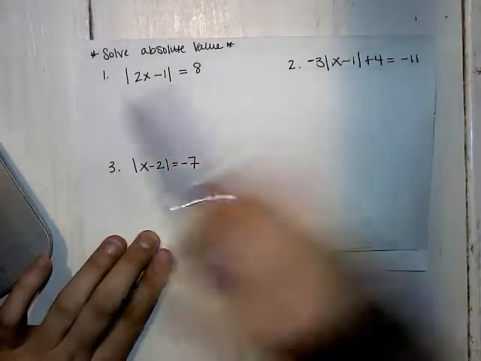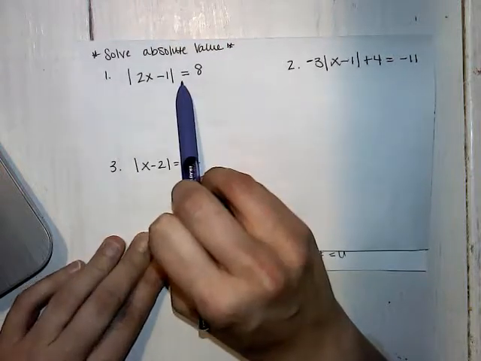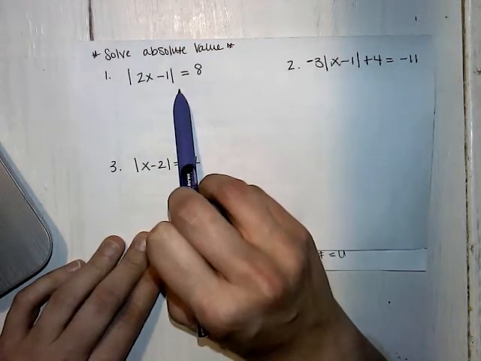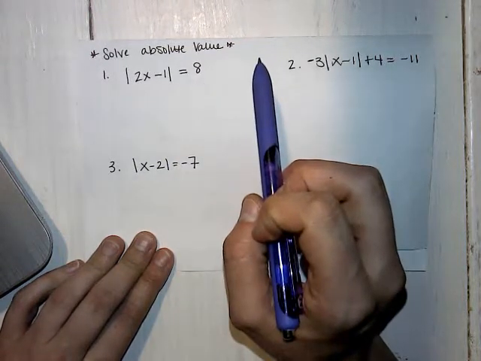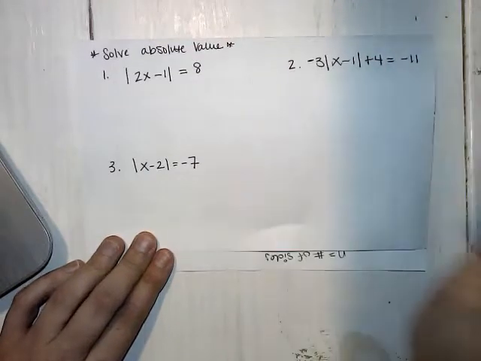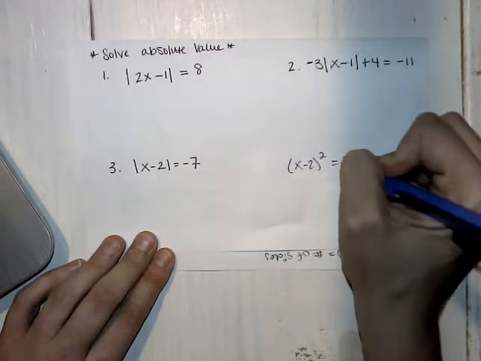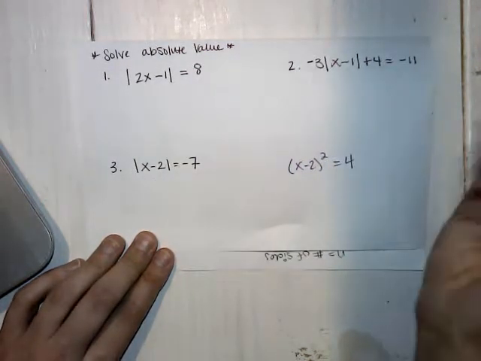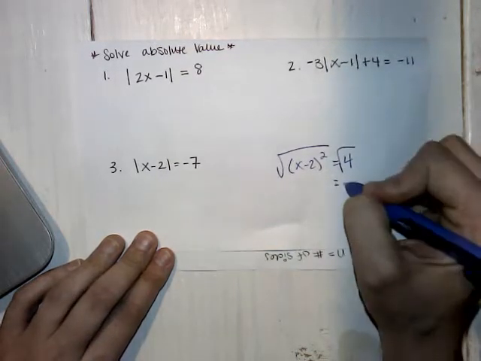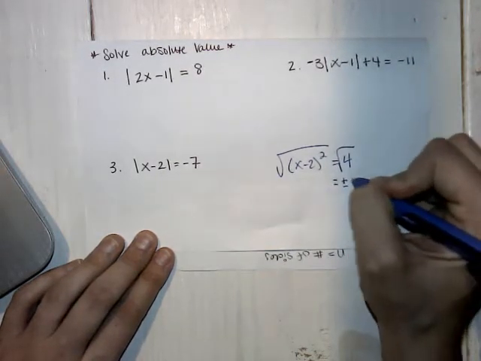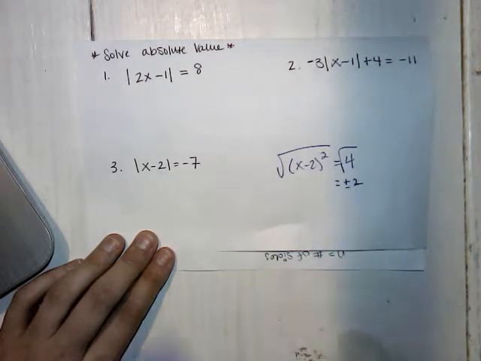We know something is absolute value if it has these two bars. Don't confuse those bars on the EOC for ones. If you see those, remember that just means it always comes out positive, which is super similar to our squaring of a quadratic. So we know like x minus 2 squared equals 4. Whenever you square something, it also always comes out positive. That's why when we took the square root of both sides, we got plus or minus a number here, because 2 times 2 was 4 and negative 2 times negative 2 was 4.